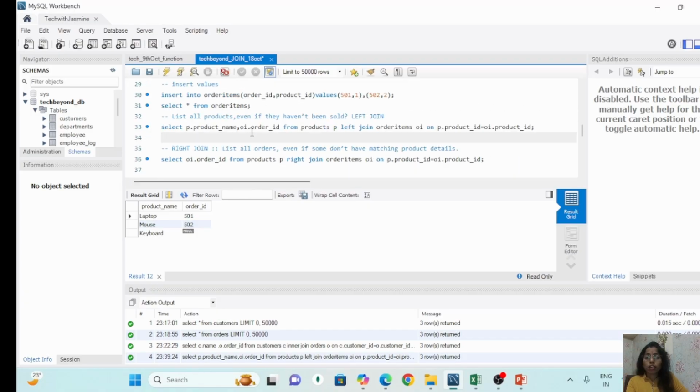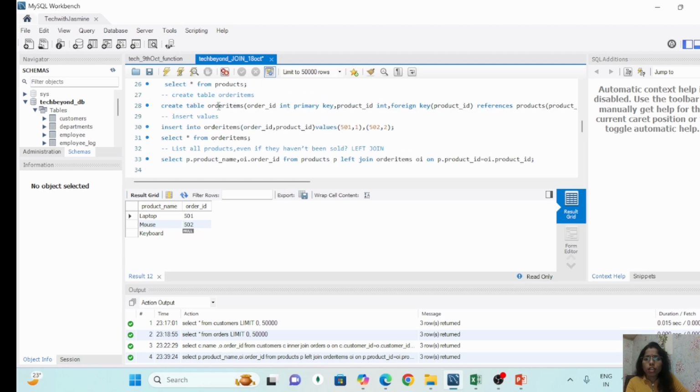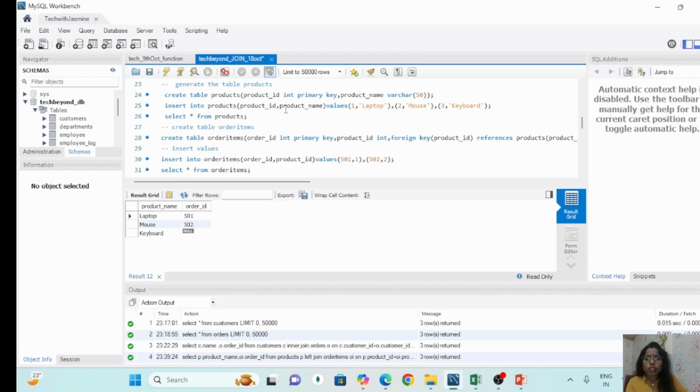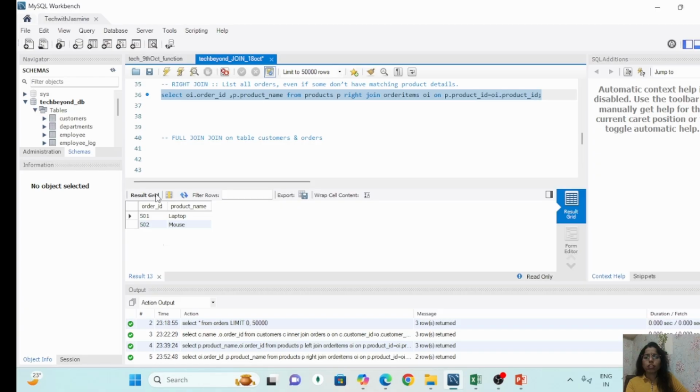I have not created another table for right join, so in this we'll see how the result comes. If I want to show, OI dot order ID, and then it will match with the left table, the products table, which has product ID and product name. So we'll keep product name, P dot product name. Done. We'll execute and see what result comes.